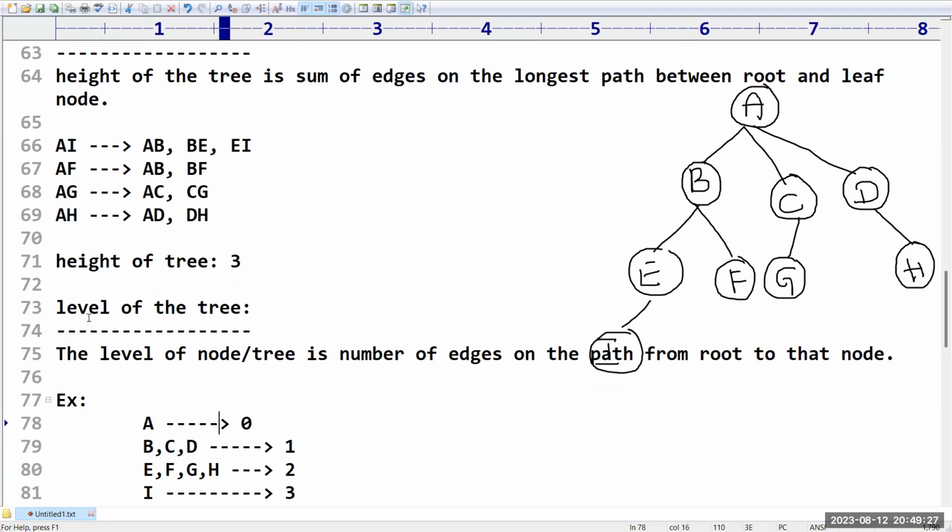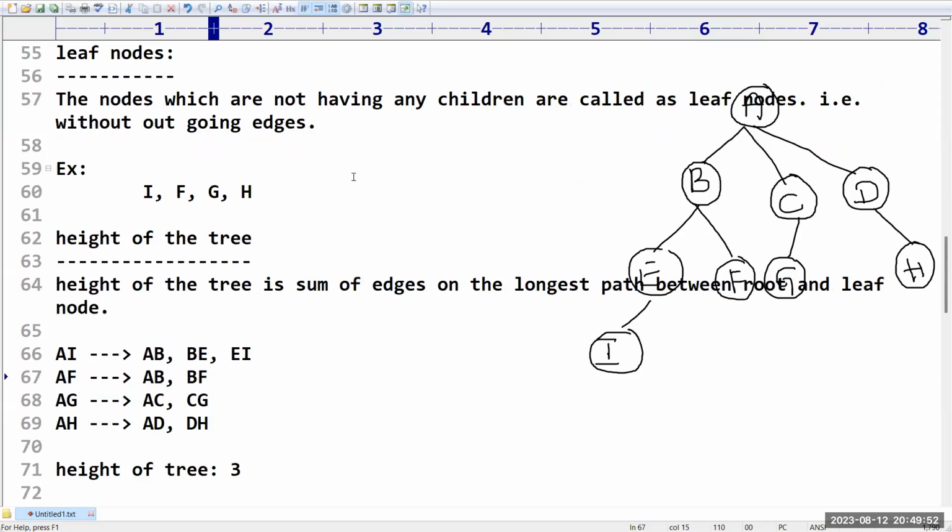So level of a node or level of tree is nothing but in which levels it is available. Please make sure this will always be at the 0th level, then the first level, second level, third level, like this. When you are constructing the tree, you will get clarity on this. Can you please confirm how to calculate this level and how to calculate this height? Are the concepts clear up to whatever I covered? Yes, sir. Clear, right?